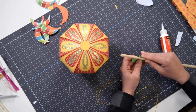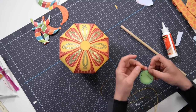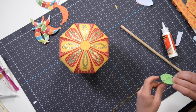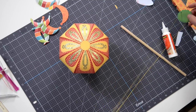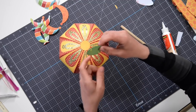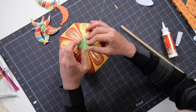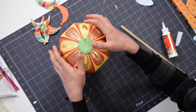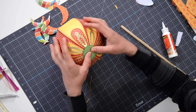Go around a couple times. There we go. Okay, so got a nice cupped shape, and make sure that where you have your little knot, it's nice and centered in the middle. Okay, and again, that's just gonna go right on top, like so. Now, if you want, you could use some hot glue for this section.